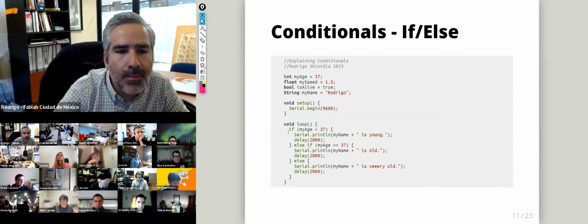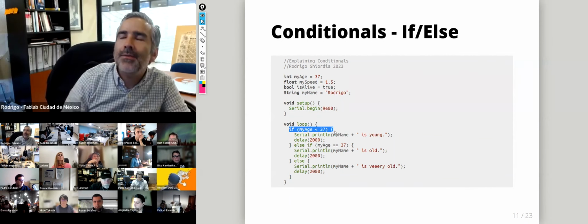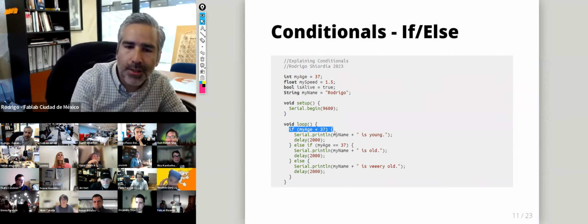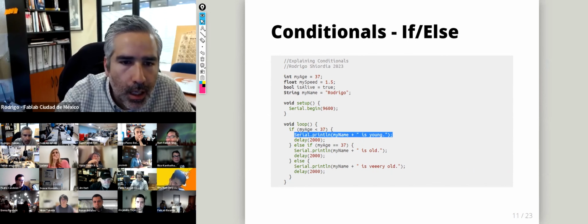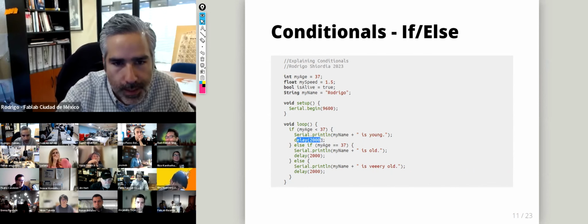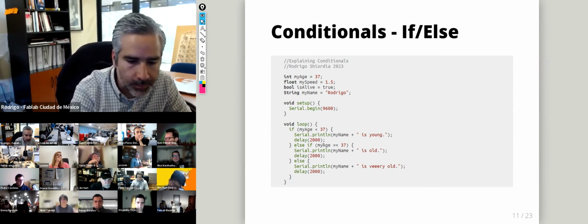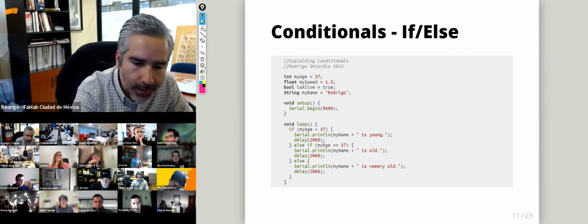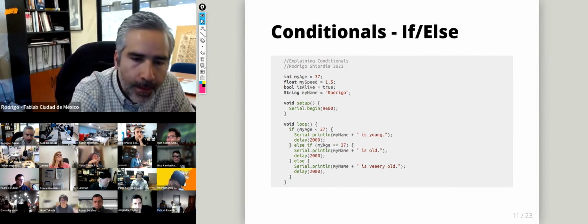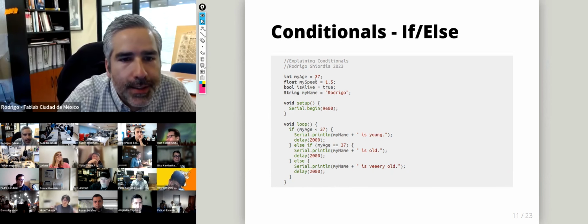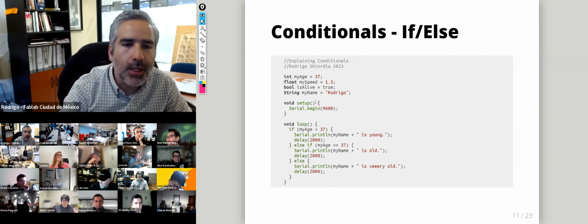And when I say statement, statements are just, well, they're not lines of code, but they are just expressions that can stand on their own. So this is a statement, this is a statement, and this is a statement. They are discrete code blocks that can be executed by themselves. So as you can see now, these conditionals basically help you make decisions in your program.